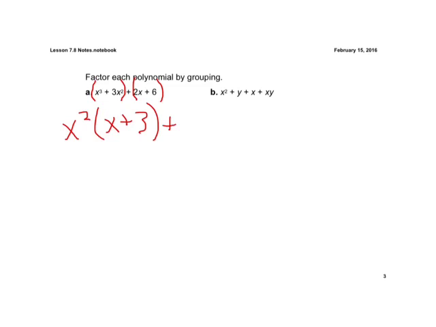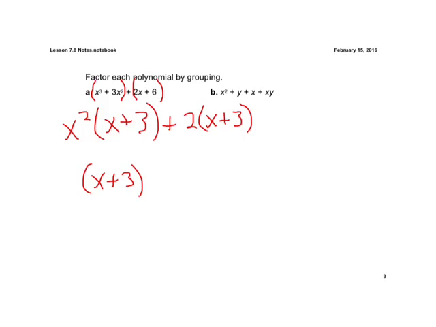Keep our addition in there. What can we factor out of there? Well, we see we can factor a 2 out of both of those. So let's go ahead and do that. And again, we have an x plus 3 left in our parentheses. Now we see that in each set of parentheses we have the exact same thing. So what we're going to do is almost factor that out again. Whatever is in parentheses we write out front, keep it in parentheses.